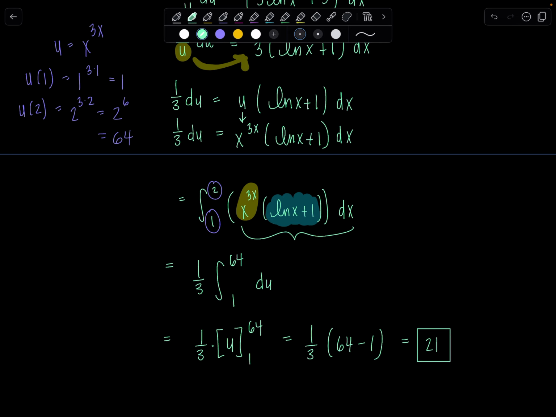How did you like that one? I thought it was so beautiful and fun. So like I said yesterday on campus, they have the annual integration bee. The math club hosts it. And this was one of the first integrals that they put up. I have bad news. Nobody got it. I know. I thought it was a little too aggressive to start with. But anyways, I hope you guys enjoyed it.